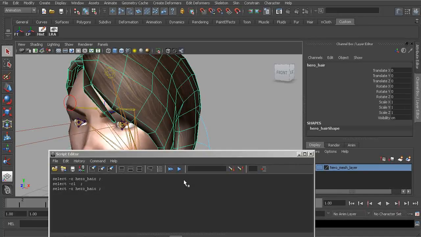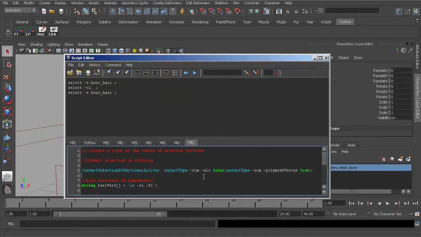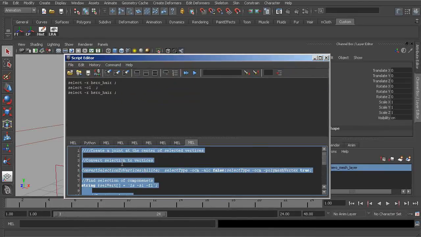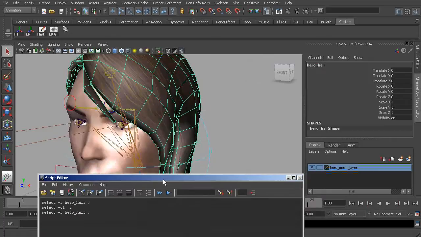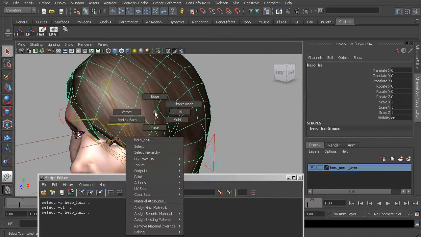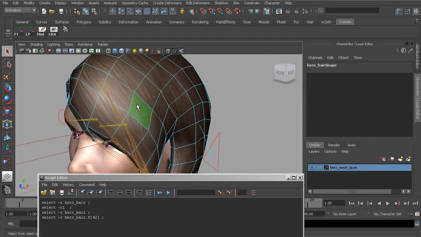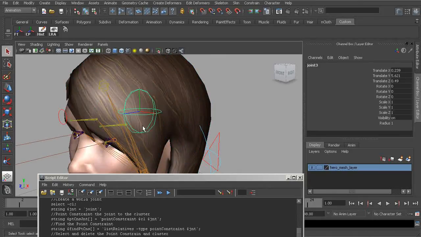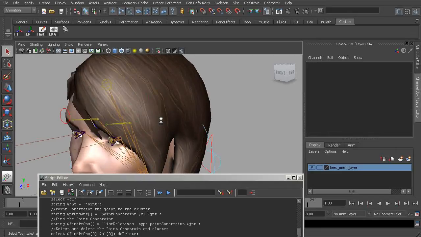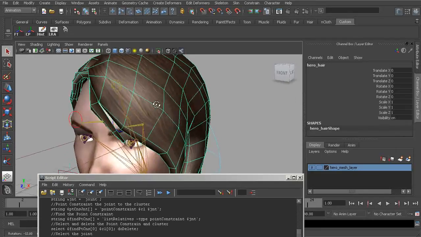So for instance, let's go ahead and highlight this, and let's go ahead and bring this to the shelf. We'll explain it later, but let's just see how this works. I'll add it to the shelf. Now, let's say we had a face selected and we wanted to center a joint on the selected face, well, we can now run the code and the joint has been centered. So this is going to save us a lot of time.